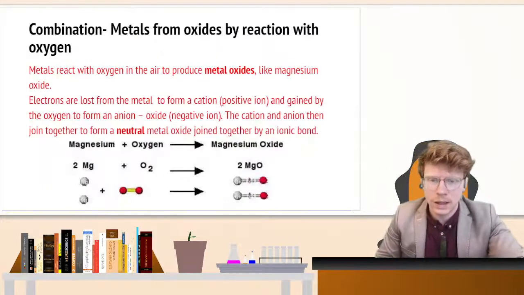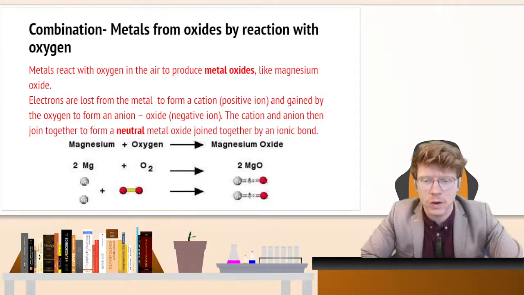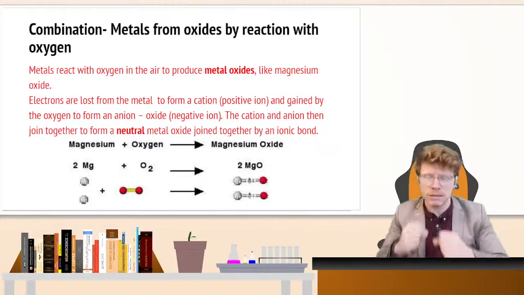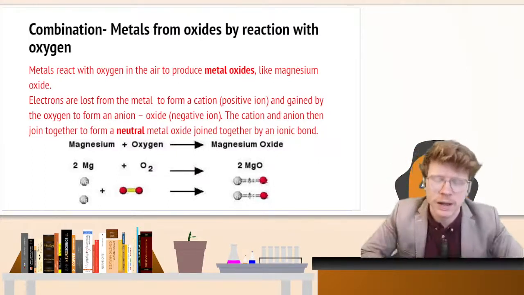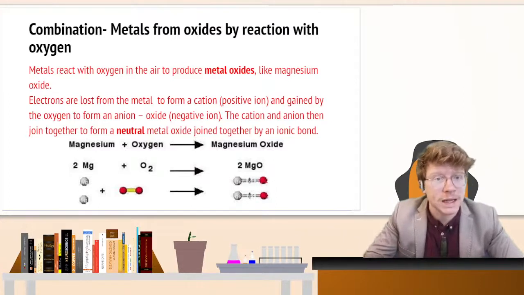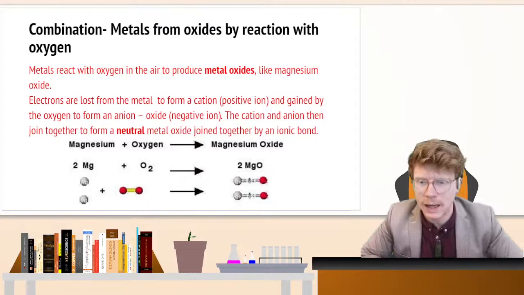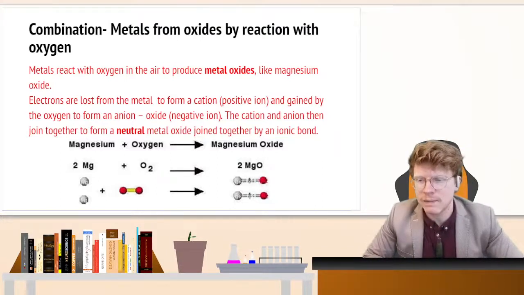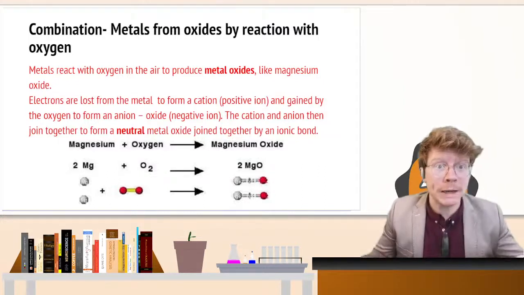An example of this is metal oxides. So you have some magnesium, you have some oxygen, you burn the magnesium, lovely bright thing that you shouldn't look at directly with your eyes, but it produces magnesium oxide, right? Lovely combination reaction there. And that kind of explains that process here. So that's our first one, done. 1 of 4, all completed.